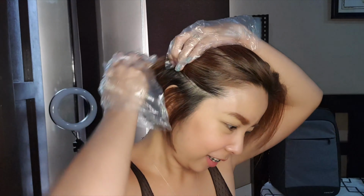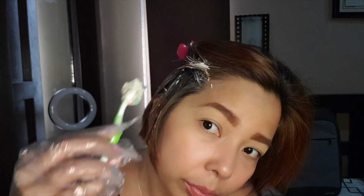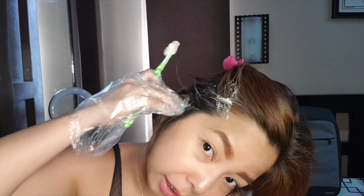I'm going to wear the gloves first before applying the hair color. So, yan. Here. I-apply ko na ang aking hair color. Minsan na kamay. Pilit lang. So, nakikita nyo, yan ang aking hair color ngayon. Sana mas gumanda ang aking hair at matabunan ng lahat ng aking mga braids.